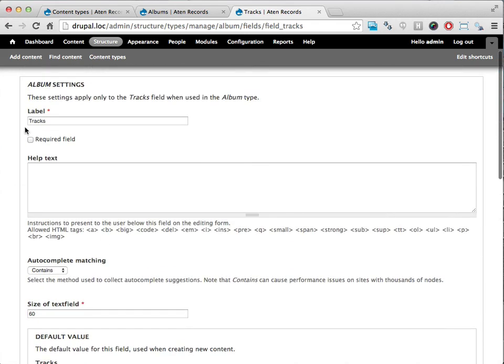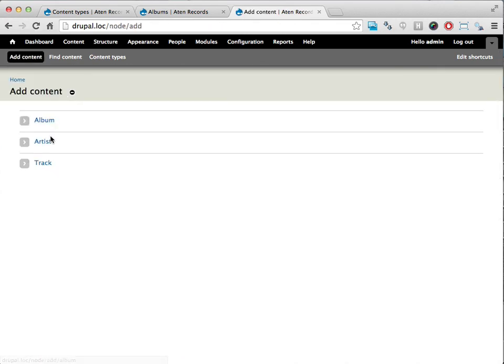And so now if we wanted to, we could go to add content and start adding content. So the workflow is a little bit funny with this approach without using any additional modules. If you're reading through my post, you'll see that I definitely recommend adding a couple modules to improve this workflow, and we'll go over that in just a second. But say there were no additional modules being used, the workflow would be a little bit weird. It'd be easiest to start by adding our tracks, then adding our album, and then lastly adding the artist. So let's see what that looks like.